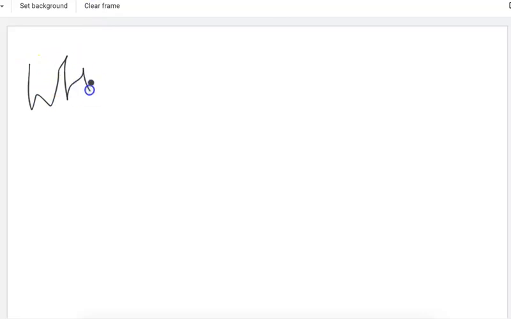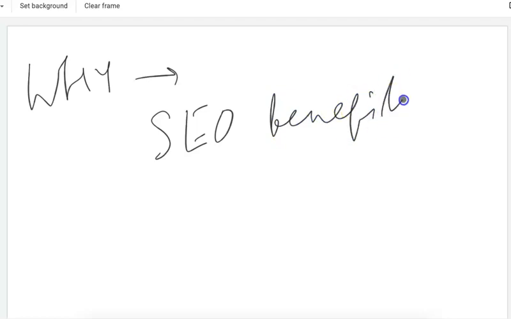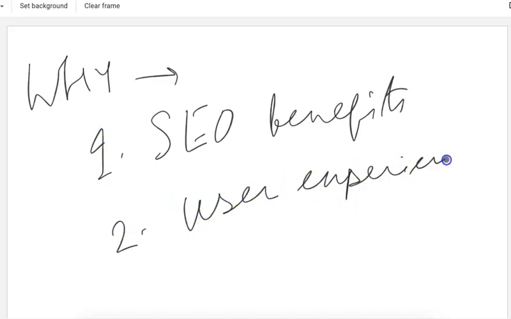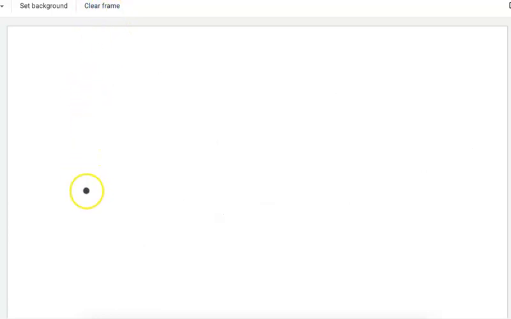Now, quickly trying to cover the why part of it, right? So why do we care about the core web vitals? One thing is the SEO benefits. This is a rankings factor, and the other thing is the user experience, right? So if you have a better user experience on the page, it helps not just the user but also you in whatever business objective you want to pursue, right? Now let's talk about the three terms, and what are the certain thresholds that might be important, right?